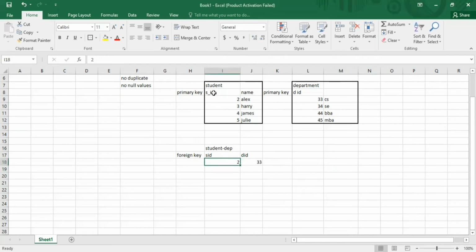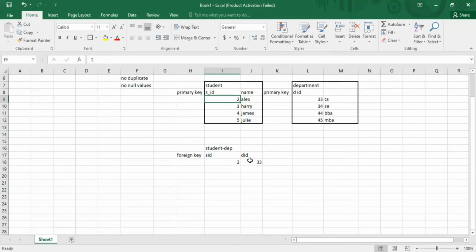It will go to ID 2 and see that there is data, there is Alex. First of all, it will check whether a 2 ID exists or not. If there is no 2 ID, then it will show an error. But if it finds ID 2, it will create a relation with the department.